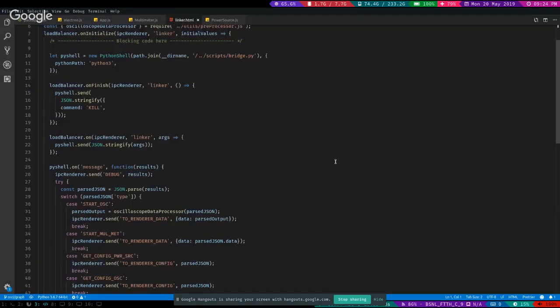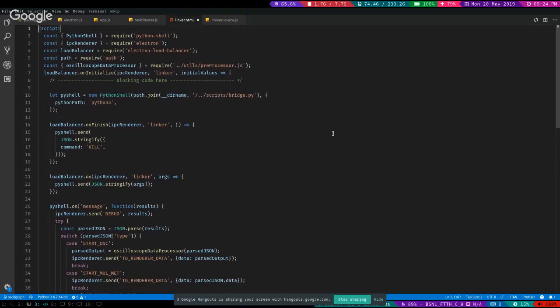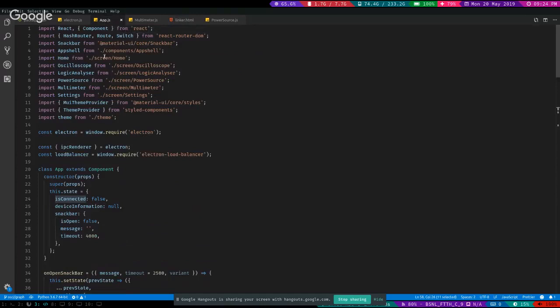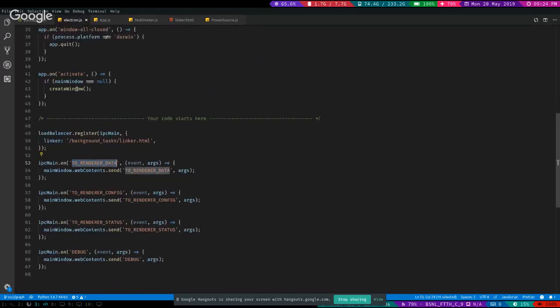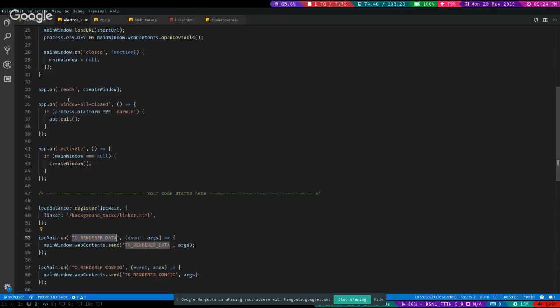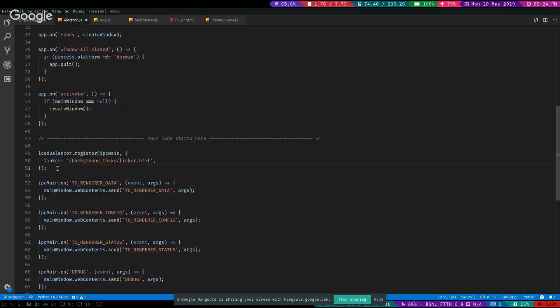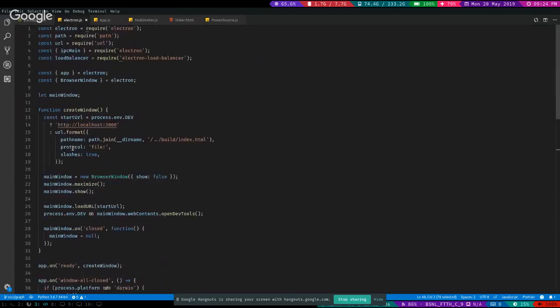If you go through the library I wrote, it's nothing very fancy. It's a very trivial thing. I've just abstracted the code in an npm module. That's all I've done. So if you go into my electron.js file, the library is called load balancer.